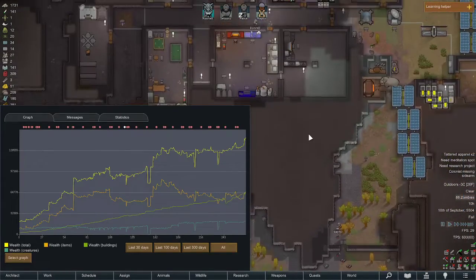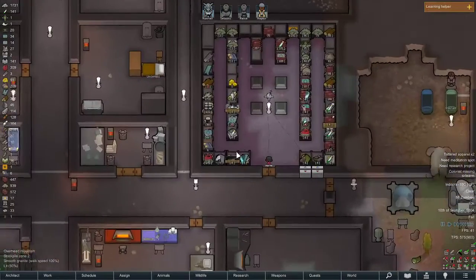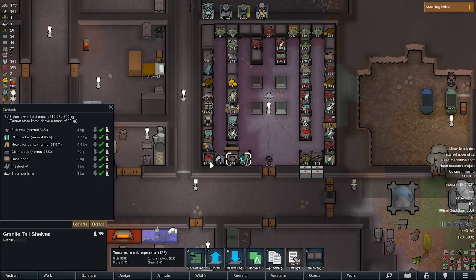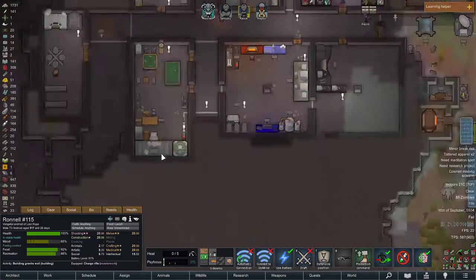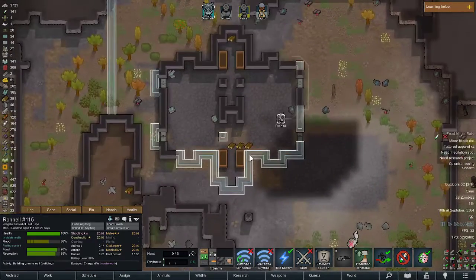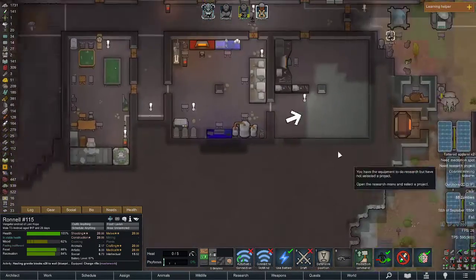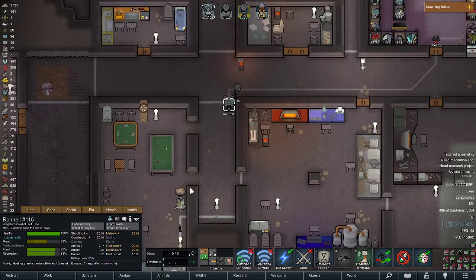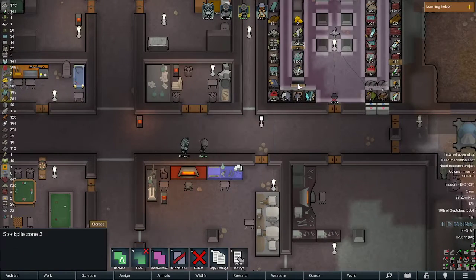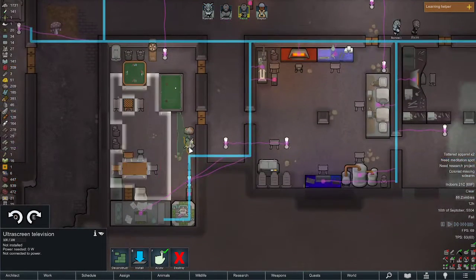Wow, our wealth has gone up. I think it's, yeah, it's a new caravan. Well, let's drop that TV and... Okay, we haven't deconstructed the flat screen yet. What gives? I guess Wallen's been working on this. Can't really blame him. Alright, some steel and components. Good stuff.